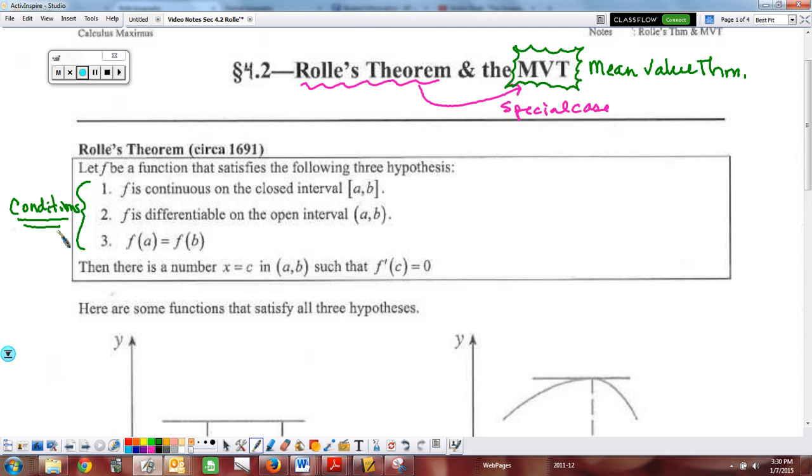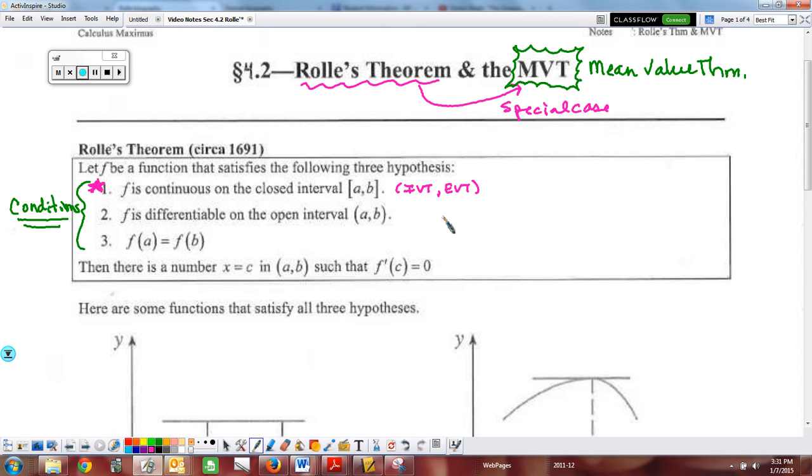And the three conditions are that we need to have a function that is continuous on the closed interval. And note that I'm going to put a star by this because remember I said in the AP that pretty much if you have no idea which theorem you are supposed to invoke on a free response question, always start out by showing that the function is continuous on a closed interval, because that actually is a condition in both IVT and in EVT. So, out of your choices, you have some chance of getting a point by going ahead and always proving that a function is continuous on the closed interval.